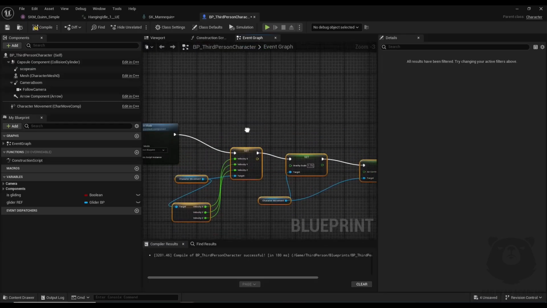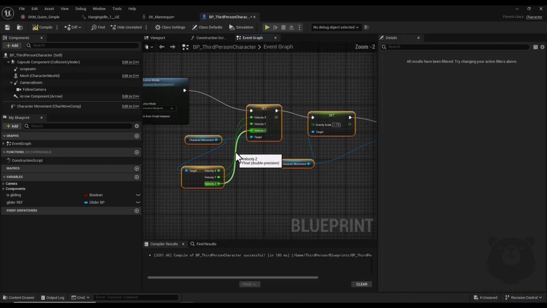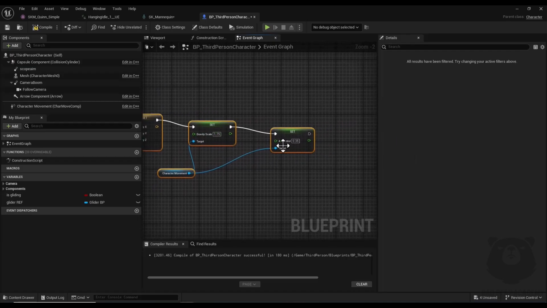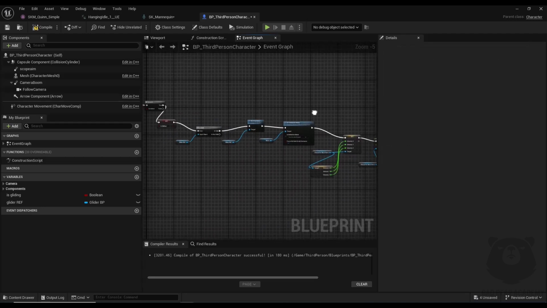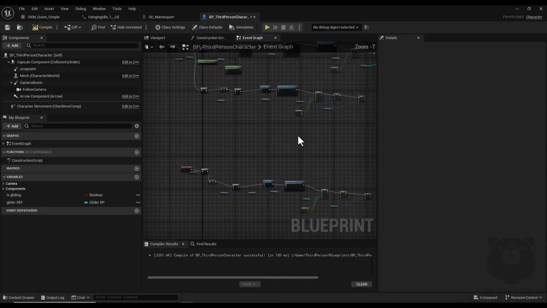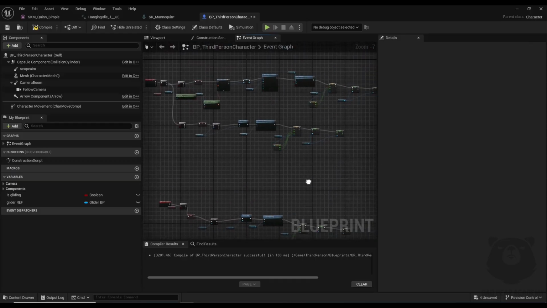I connect them to here, and as you can see here, velocity x, y and z should be connected to x, y and z, and gravity scale should be set to 1.75, and air control should be set to 0.35. And when my character lands on the ground, this gliding will be disabled.